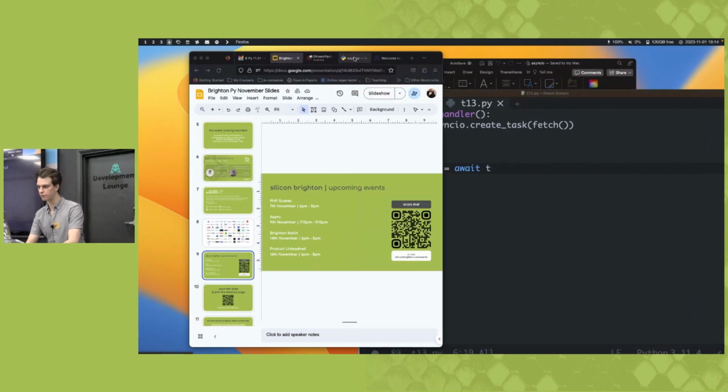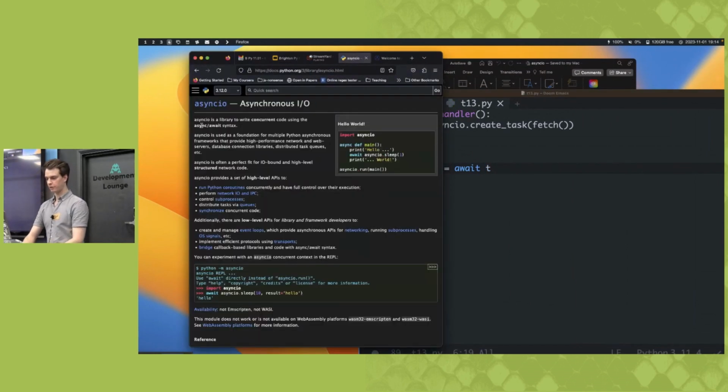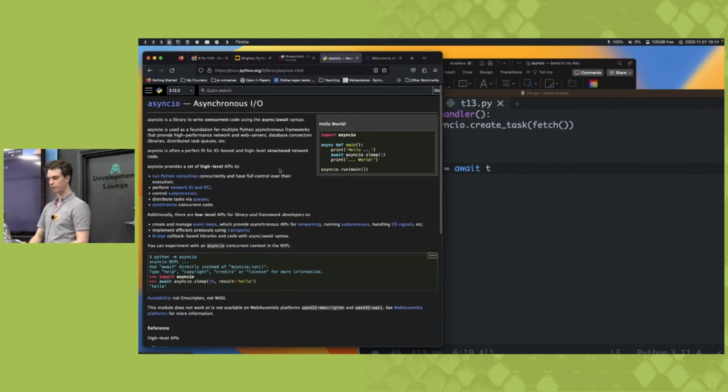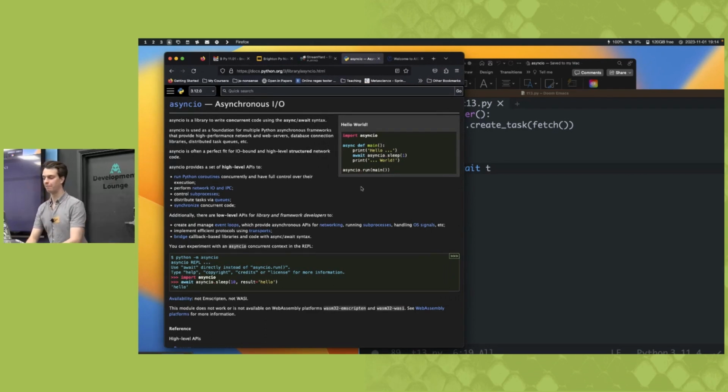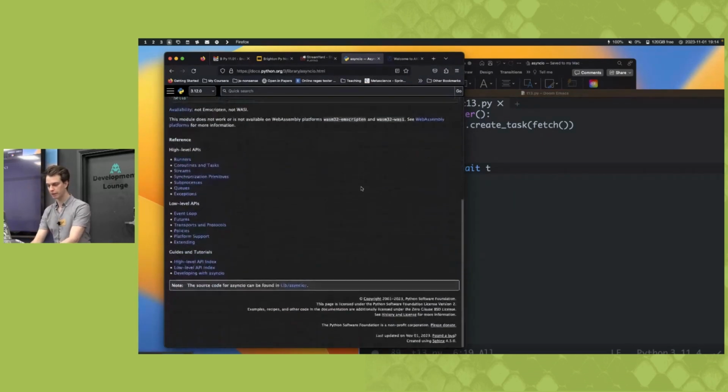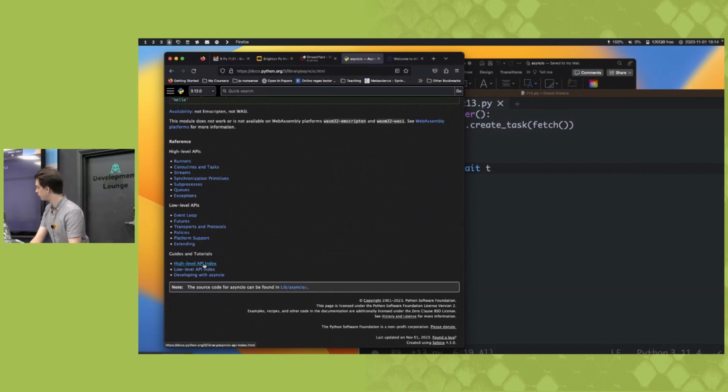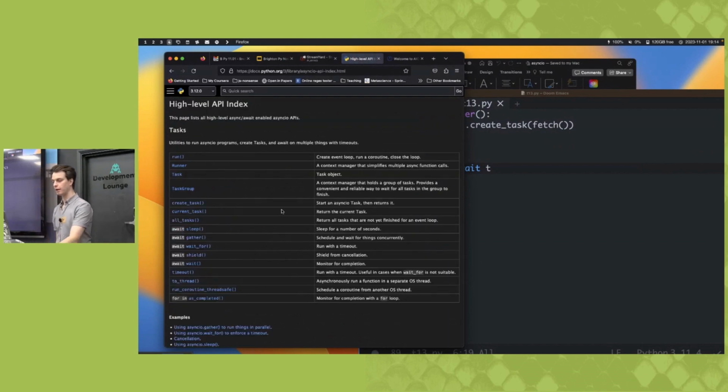I was just going to point out the documentation. So if you want to do any async stuff, you'll probably end up on this async page, which is not fully on screen. So I'll just say from here, if you go to the bottom, there is a high-level API index. Basically, everything you need should be in there. If you're using anything that's not in there, I hope that you are writing low-level libraries and know what you're doing. But you shouldn't need to use it for a normal web application.